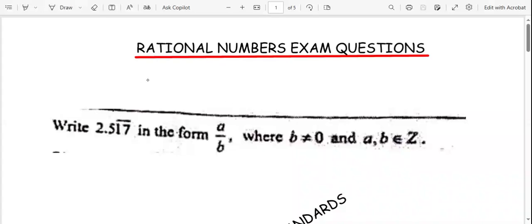Okay, so exam questions, rational numbers. We'll see how we can reverse these rational numbers where we find them in decimal form, then we'll be able to revert them, to reverse them. They are very simple provided you master a certain trick, and I'll be here to show you how. These are free marks.